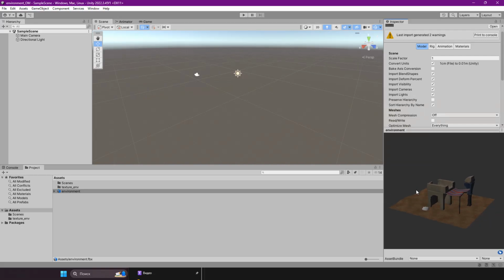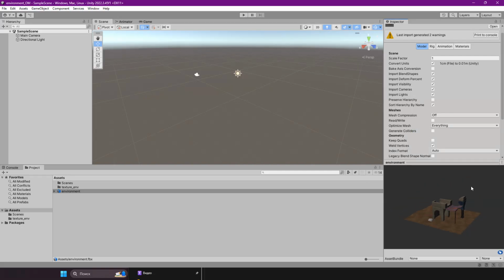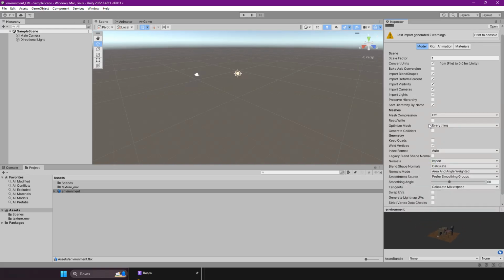This model already has some textures because we put the textures and the FBX model inside Unity at the same time, and that's why we have connections between textures and the 3D model. Sometimes textures cannot be assigned on this 3D model, and we should put them in by ourselves in the scene later.